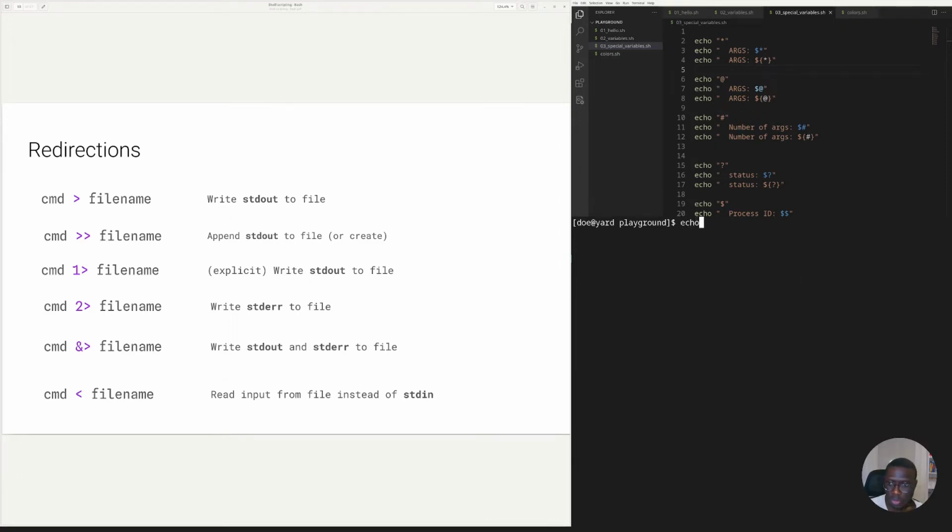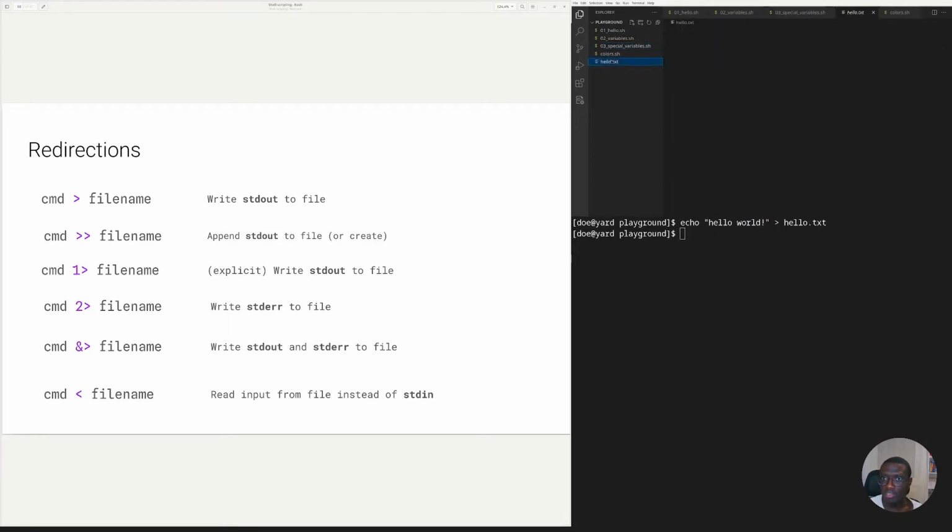As an example, we can do echo hello world, then use the redirection operator and say hello.txt. Then we do not see the message here anymore, but a file gets automatically created and contains the hello world message. That is how the output of a command can get redirected into a file to save it.